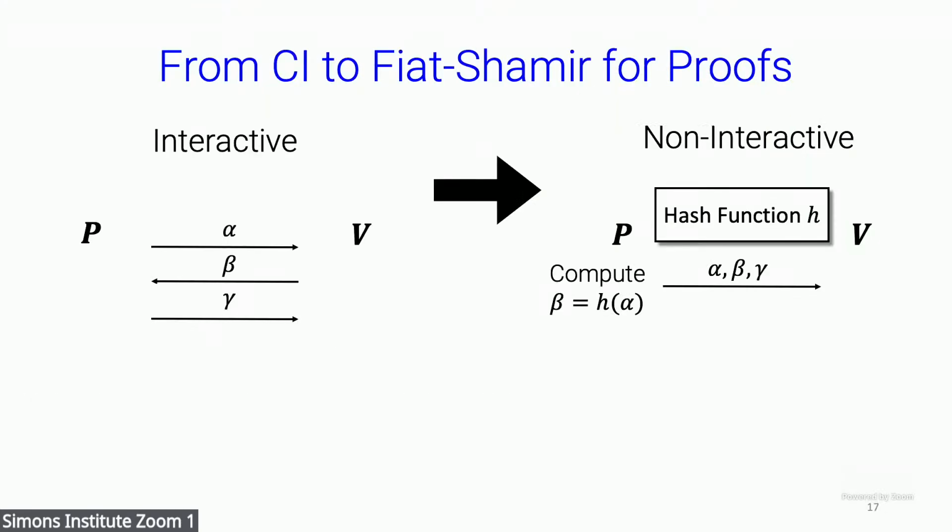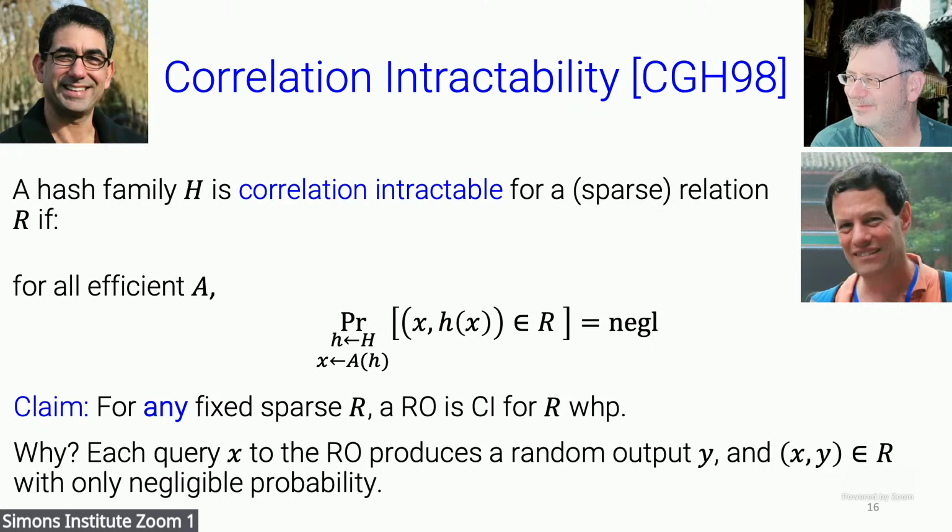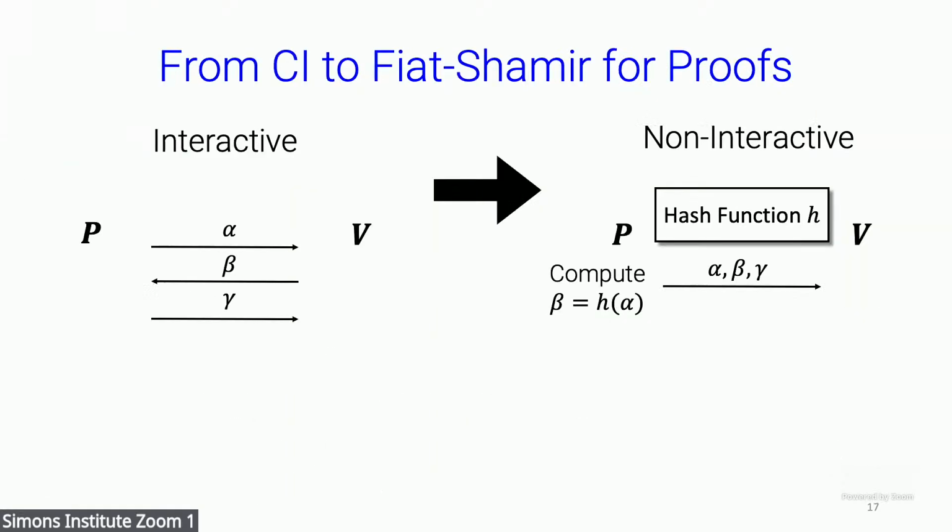Okay, so I kind of just drew this definition out of nowhere, right? I started with Fiat-Shamir, and then I gave you this definition. If you haven't seen it before, it's maybe not obvious why exactly this corresponds to the security of Fiat-Shamir. Of course, it hopefully looks like a useful property to have, but let's make the connection extremely clear by arguing that if you have correlation intractable hash functions for sufficiently expressive relations, then you can provably Fiat-Shamir compile any 3-message public coin protocol that is information theoretically sound. This can be generalized to more than 3 messages, but then I would have to decrease the font size on the slide, which would not be good.